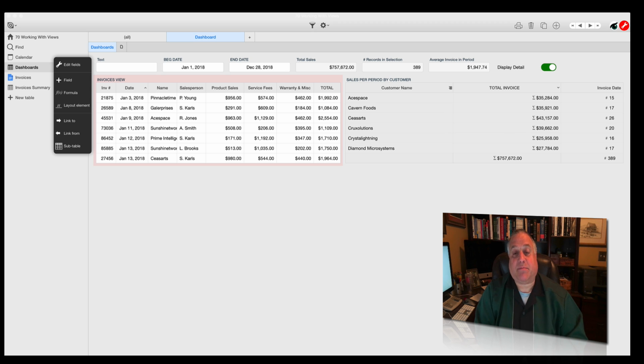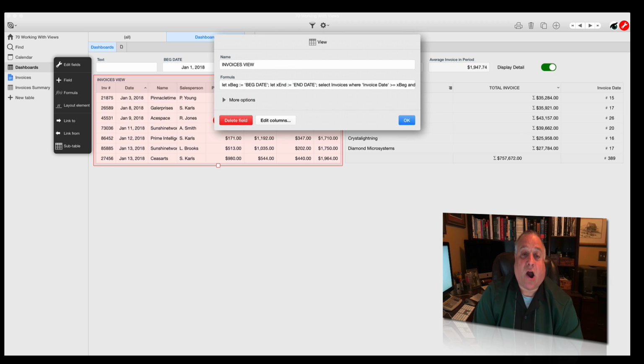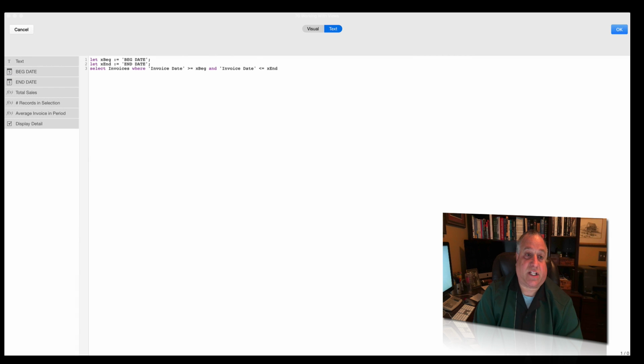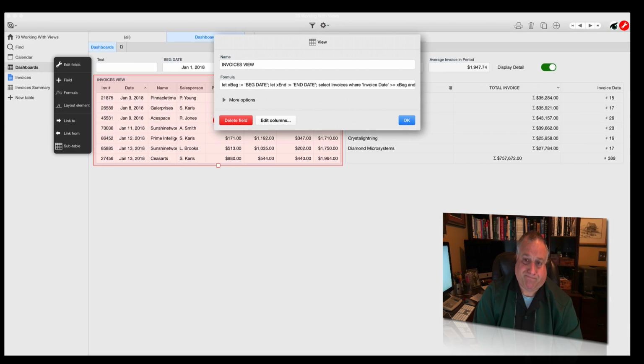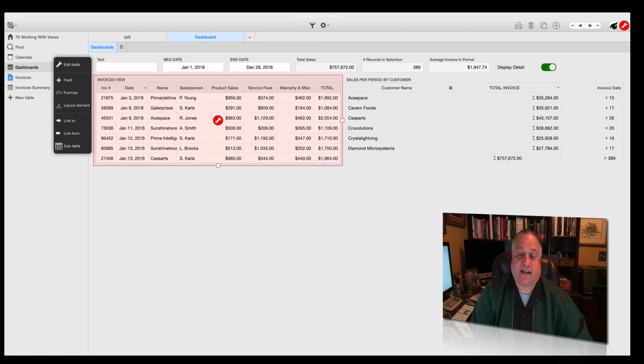Now remember I said at the beginning that we can have multiple views on the same screen form. And here we see exactly that. 2 views. However, both of these views are looking at the same table. They're both selecting the invoices table. Now, I have updated this database just a little bit to include a second table that summarizes our invoices.